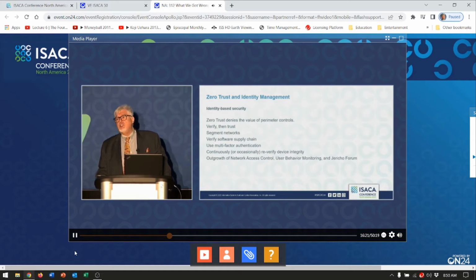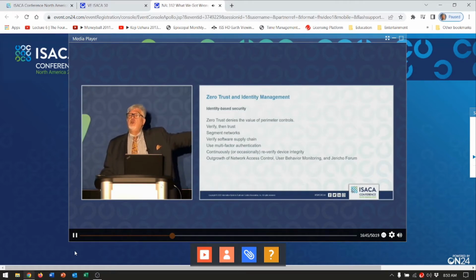Basically, Zero Trust is an outgrowth of 3 concepts. There was network access control, which is when you joined a network, the system wouldn't just let you in. It would take a look at your machine, and take a look at your credentials. If your credentials were good, it would then see, do you have one of the permitted antivirus packages? Have you run a scan recently? Are you within a reasonable level of currency with your OS updates? And if the answer to any of those was no, you were routed to an anti-room where you could fix that stuff and apply for entrance again. That's NAC. That was a 90s concept.